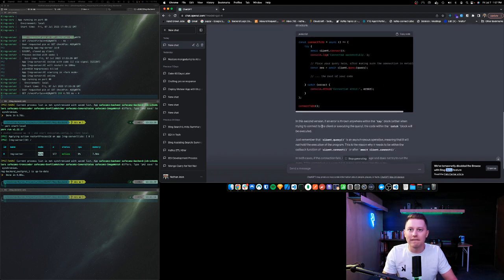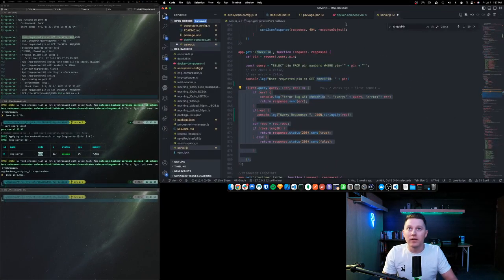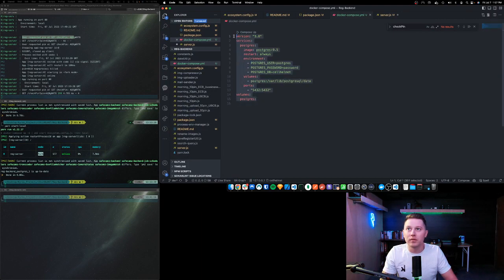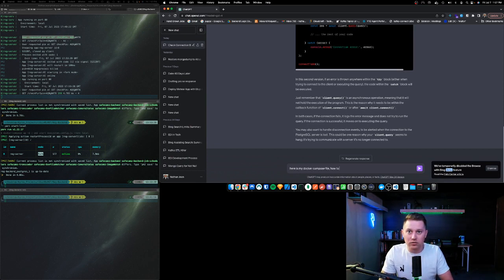Let me stop the response. We're going to go to the Docker Compose YAML file, and we're going to ask ChatGPT around this. So here is my Docker Compose file. How do I connect to the database using psql?